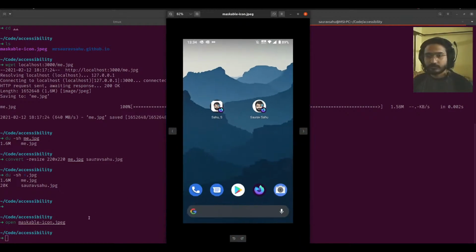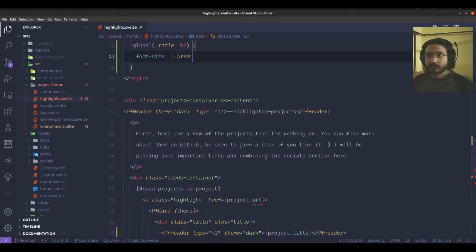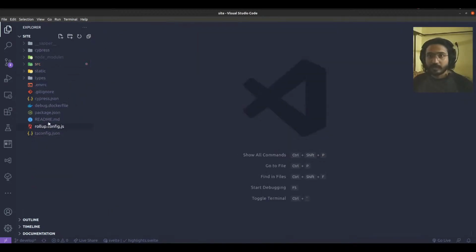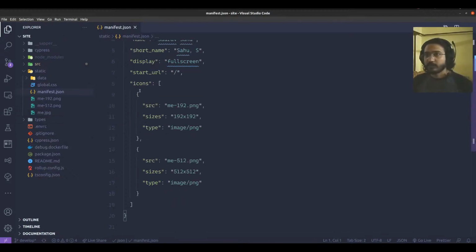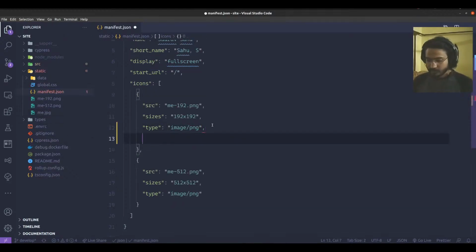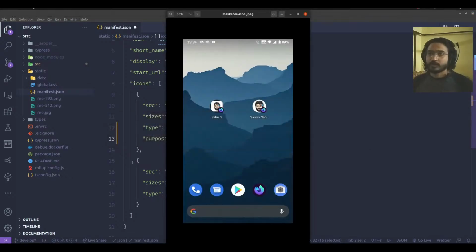But to fix that, since you have a manifest JSON where you've defined your icons, all you have to do is add, for each of the icons that you want to be masked, that the purpose is any and maskable. So that will allow you to say, hey, you can fill this icon to the entire space available and it's going to look fine.